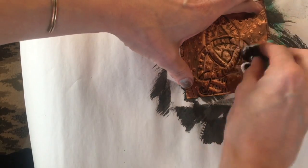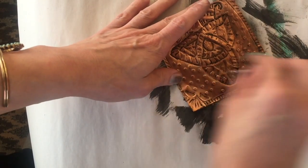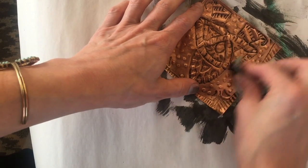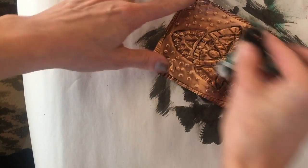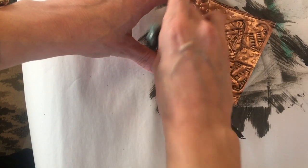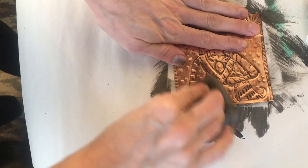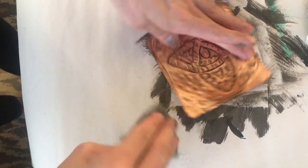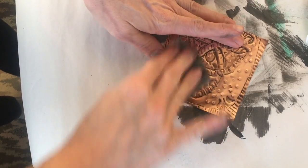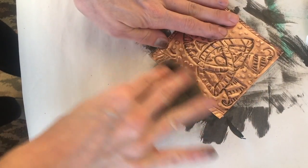Just going to rub it in and let it sit for a bit. I'm going to use a little bit of steel wool. Just remember to be careful of the edges. It can be sharp, and I'm starting in the middle and working towards the end just to keep the end from sticking on the steel wool.